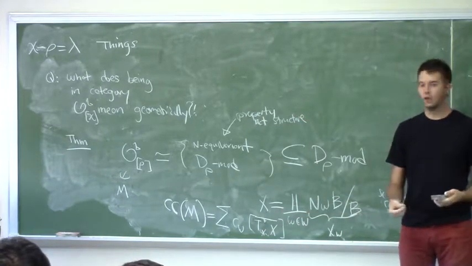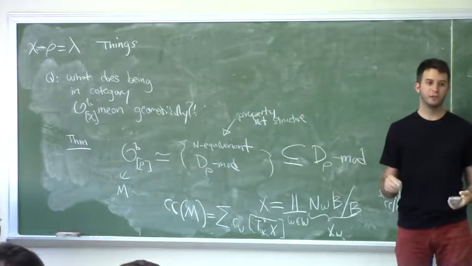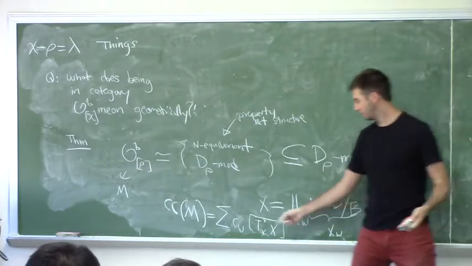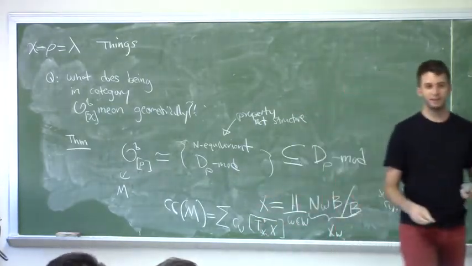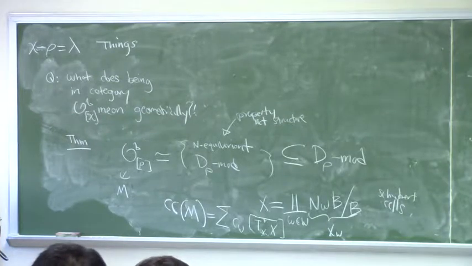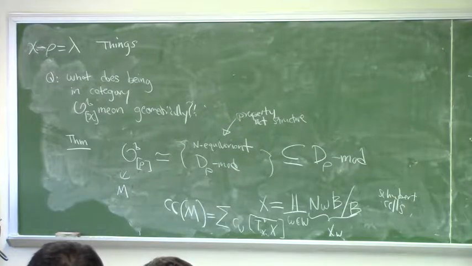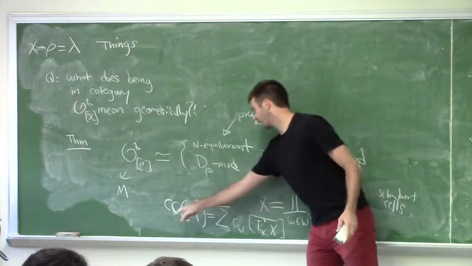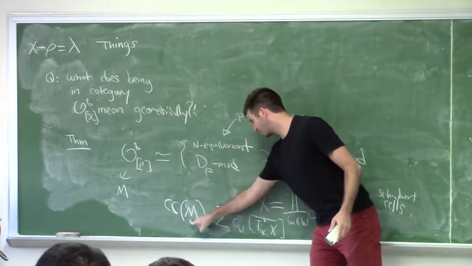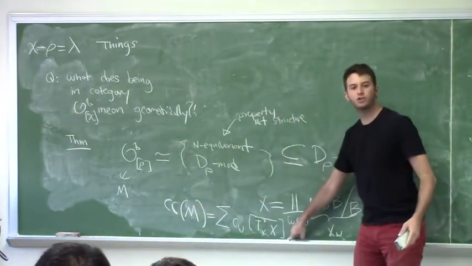Schubert cell. One thing that is not true is that simple modules are not just a single Schubert cell. Like that's a very hard example. The first example where that happens is in SL4 or something like that. But basically, representation theory would have been easy if, when I took the characteristic cycle of a simple, I just got a single Schubert cell.